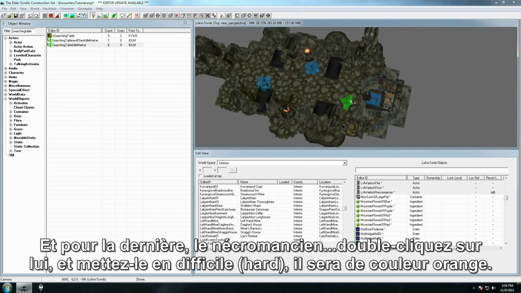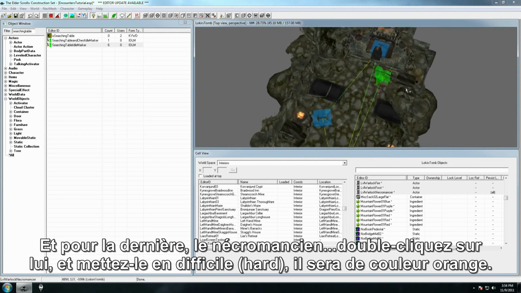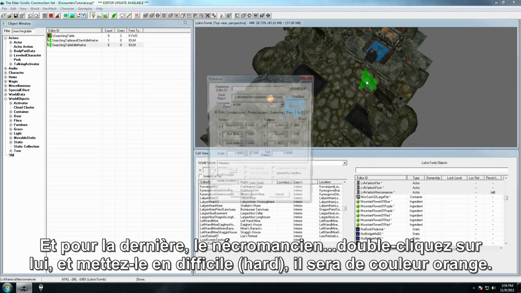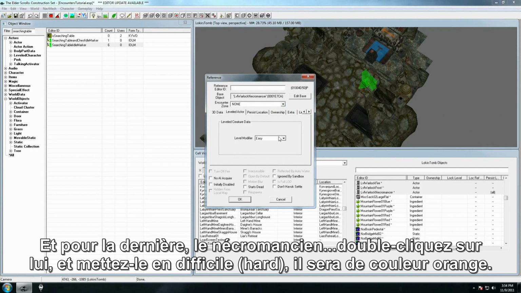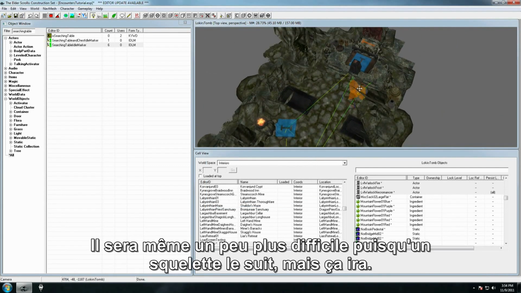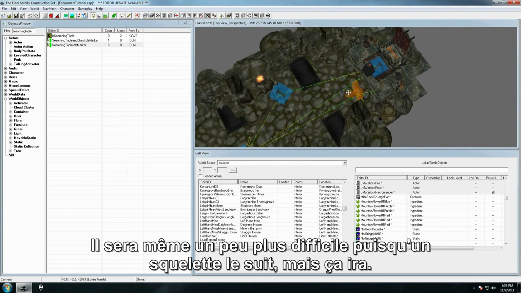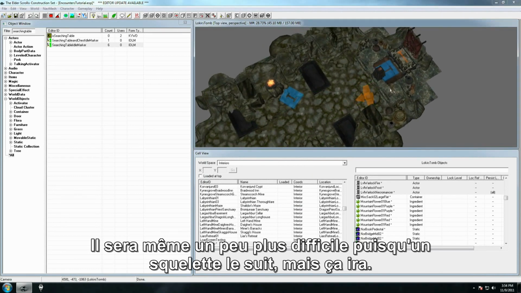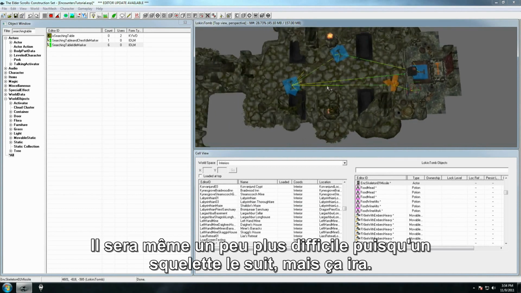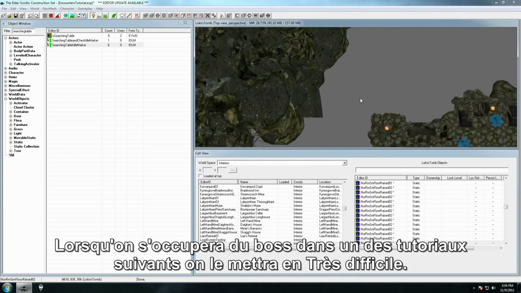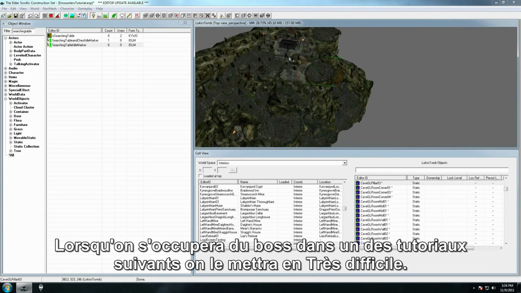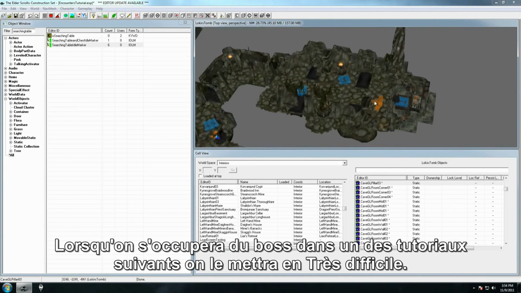And then our necromancer here, double click on him and set him to hard. You'll see he comes out orange, and he's going to be adequately difficult because he also has a skeleton following him around, but that's fine. So when you do the boss, which is in a later tutorial, he'll probably be set to very hard.